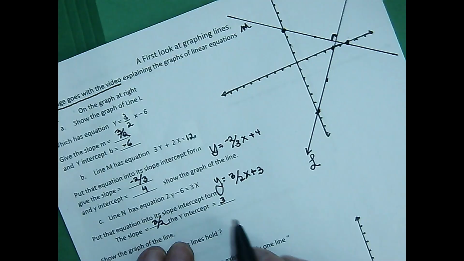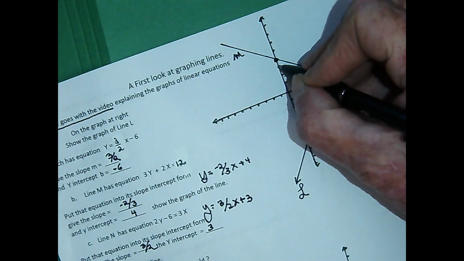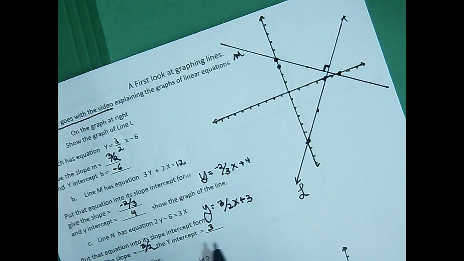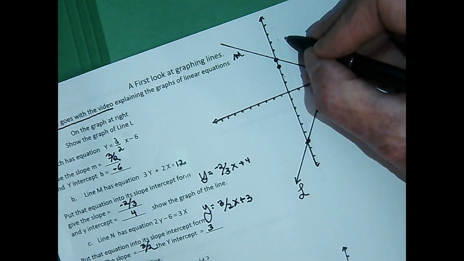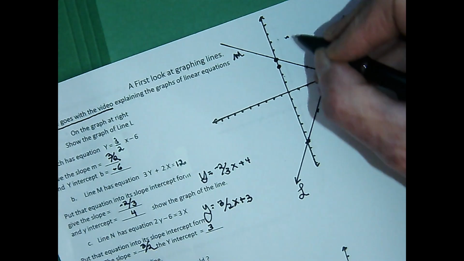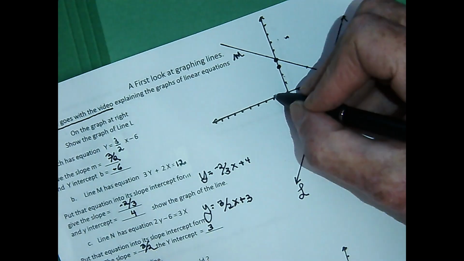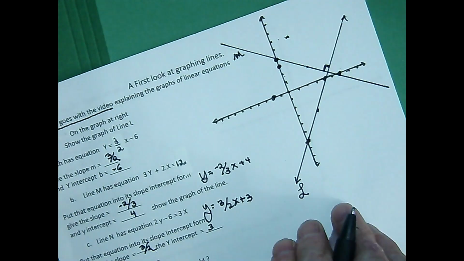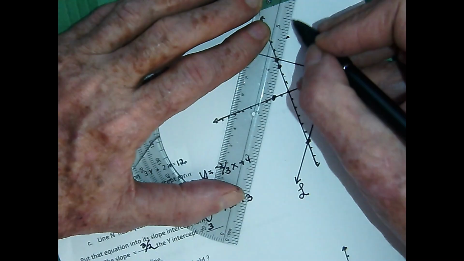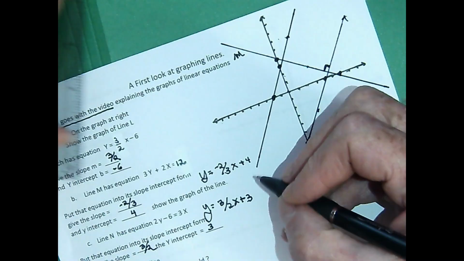With a y-intercept of 3, I'll march up 3 places on the y-axis, go through that point. And from there I should follow the slope, up 3 and over 2. I can go from up here, I can go up 1, 2, 3, and over 1, 2. But you might think about going down 3 and left 2. That would put you on the same line, wouldn't it? So these 3 points ought to appear collinear, and I'm going to show their graph right now. That's my line N.